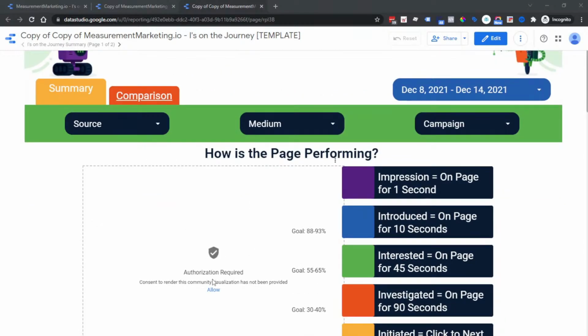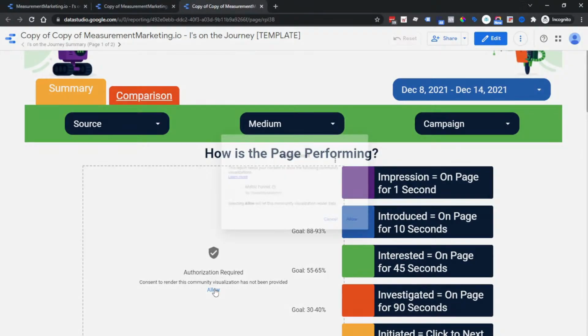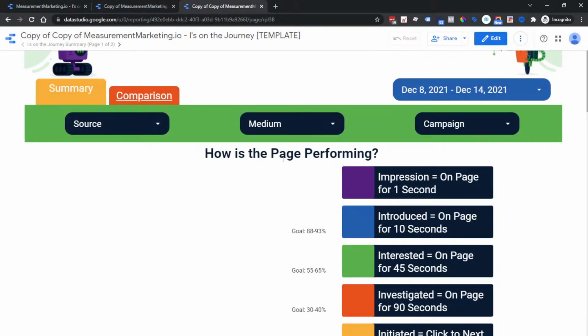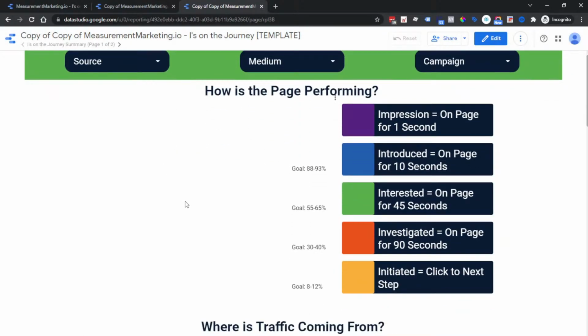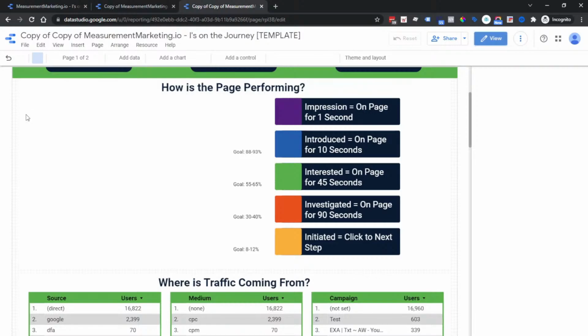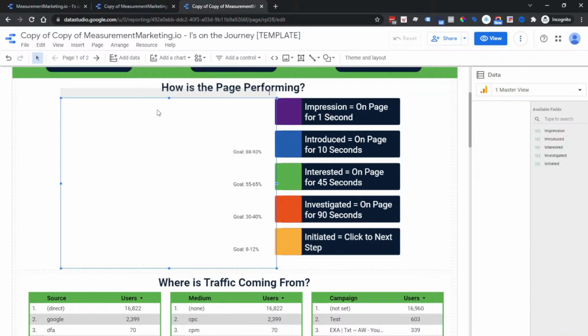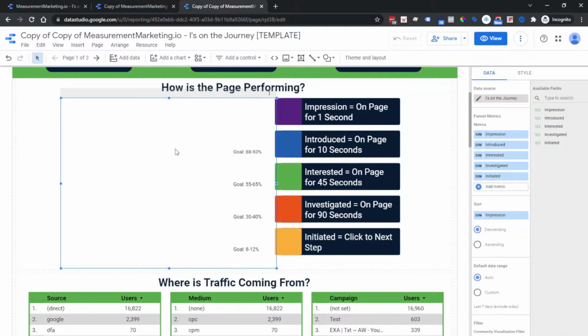And we are now here again where it's asking us to authorize, which is okay because we expect it. Every time we have a new document, we would have to authorize. And it looks like nothing is there. The reason it looks like nothing is there is because there is no data. And that is okay. This is one of those things I wanted to troubleshoot with you. If I hover over here and highlight, you can see that the element is still there. The chart is still here. There's just no data to fill it in.